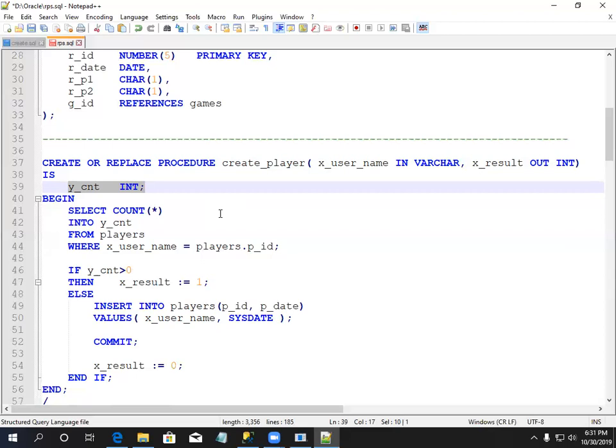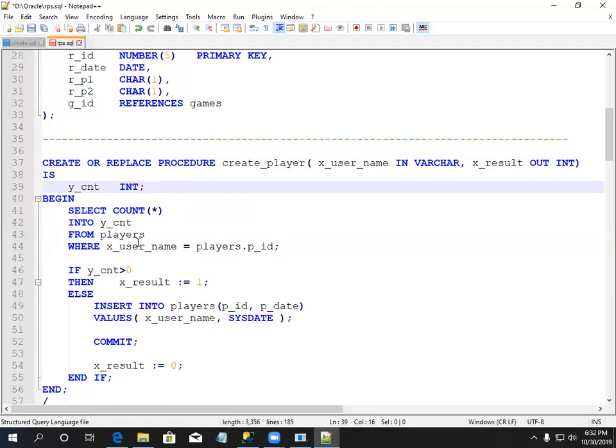That's a special kind of procedure. But sometimes instead of creating the procedure, you'll just see DECLARE, and then you declare your variables, and then a BEGIN. I don't want to go into all of the variations of this, but here is a local variable. If it begins with an X, it is a parameter. If it begins with a Y, it's a local variable. Integer, I guess I should have used tinyint. It should select count into Y from players.